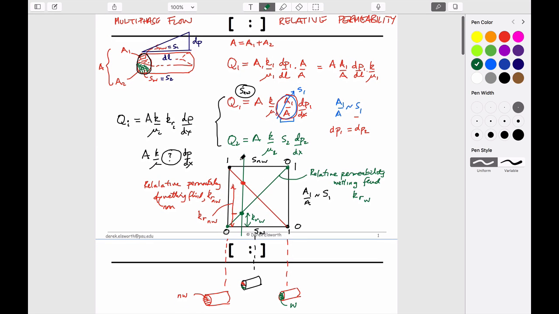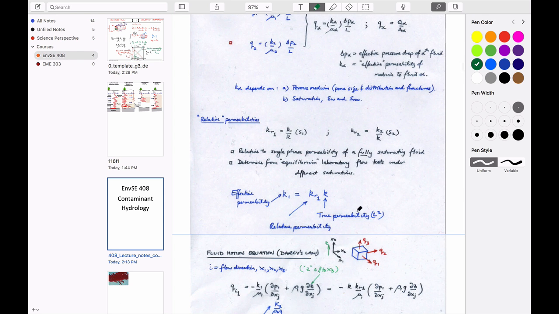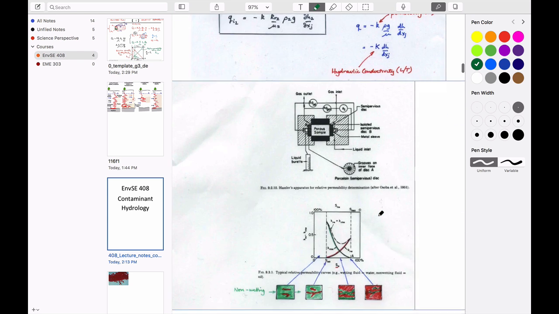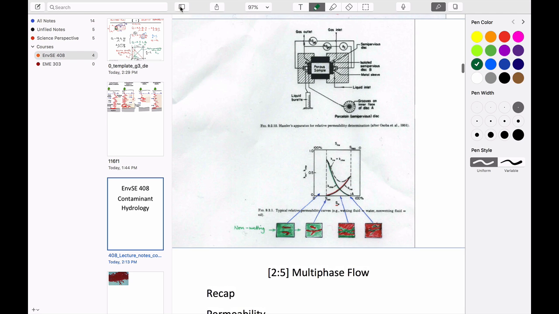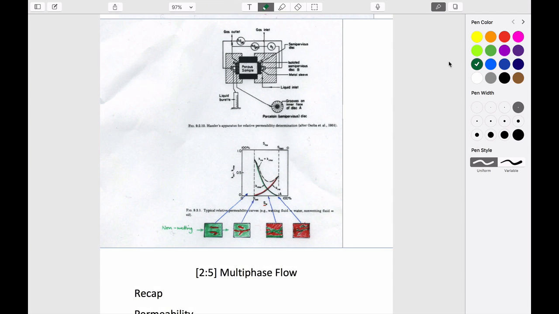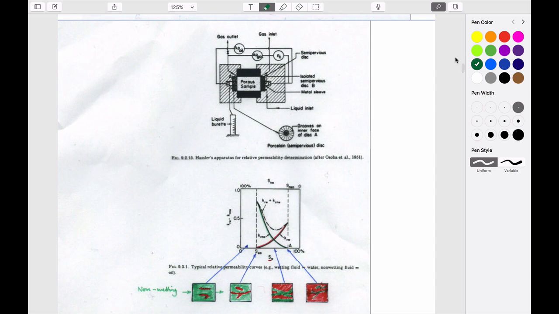I'm going to make it smaller so it all fits on. So to see the big picture, all we've done is we've said that we can use this cross-sectional area of these two fluids as some measure of this relative permeability feature that we've decided. Right? All right, let's go and look at some figures instead of the analysis. Okay, so we don't need to do this. But this is a key figure here, I think. And so let's spend a bit of time talking about what the components of this figure should mean.